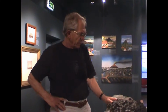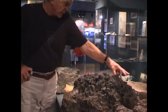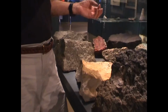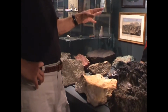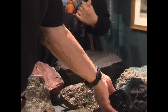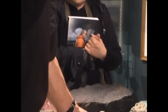The other important magma in Iceland is rhyolite. A rhyolite magma can make all of these 5 rocks here, depending on how it is cooled. So if the rhyolite magma comes out very quickly and cools very fast, it will form glass like this. We call it obsidian. And this is obsidian that is 4 million years old and has become weathered.